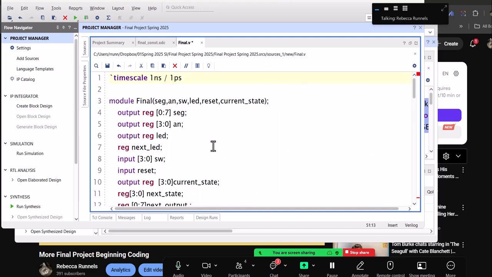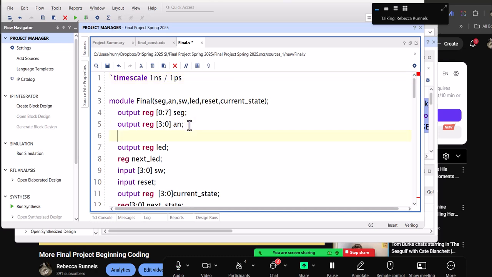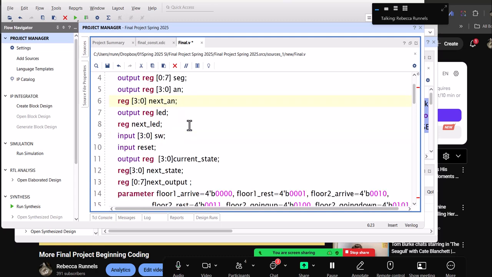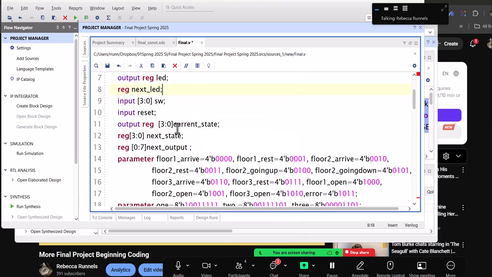And because James had a good idea, I'm also going to change this. I'll have it at a different display for each floor.